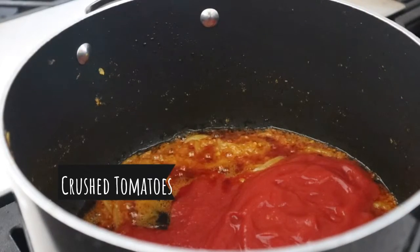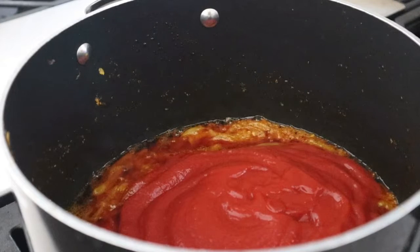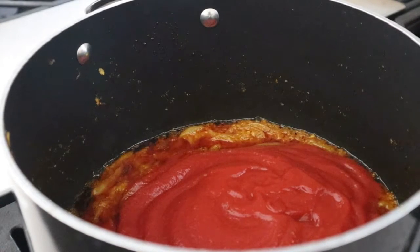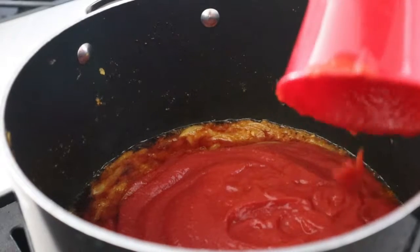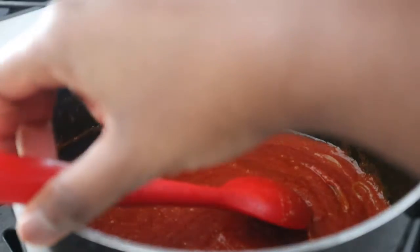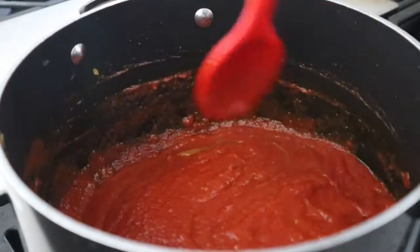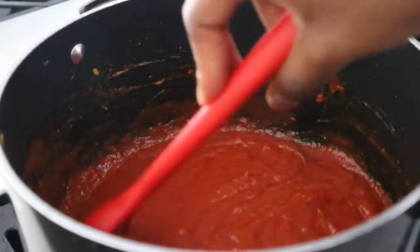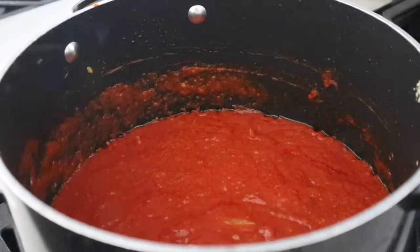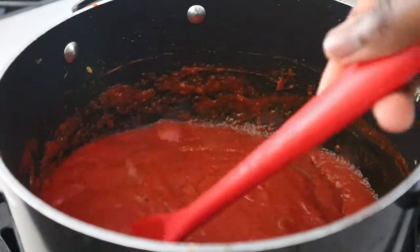So once the garlic, ginger, onion mixture is cooked, I add my crushed tomatoes. For the sake of this video, I measured the crushed tomatoes, and I measured about 3 cups. Once I cook that for about 10 to 12 minutes, and the good thing about the crushed tomatoes is that it's mostly cooked, so it doesn't need to take that long to cook.